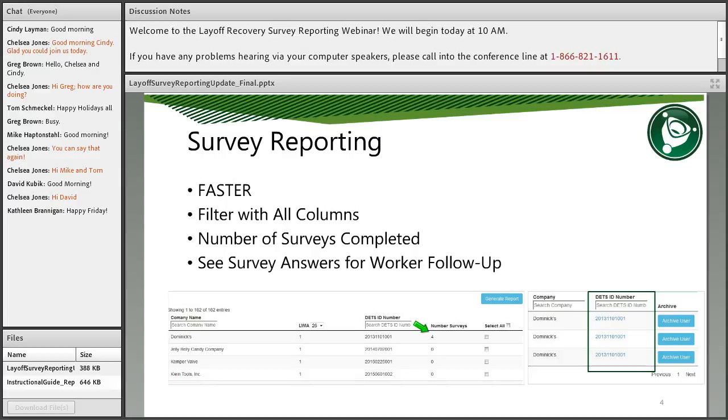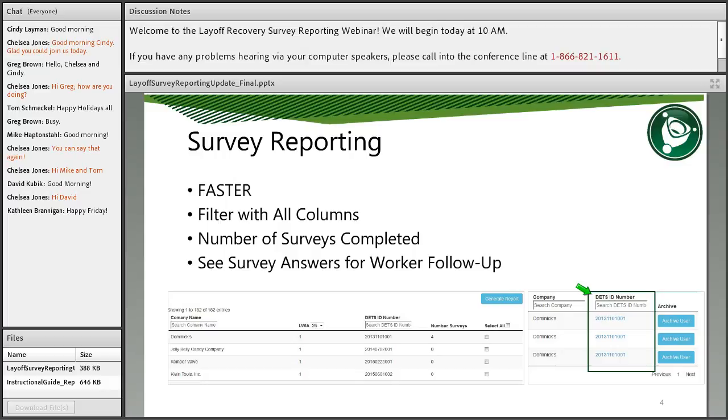And then the last main update that we did was we're now providing you the option to see the survey of the laid-off worker that has requested follow-up. So all of you know that when a laid-off worker completes the survey, they have the option to say, I would like someone to contact me. And then you get a list of people that have said they want to be followed up with. Before, you only got the contact information for that person. But now we're giving you a link to their actual survey so you know what they've answered, you know the information that they've provided when you go to call or email them, which should make it easier for you to communicate with them.